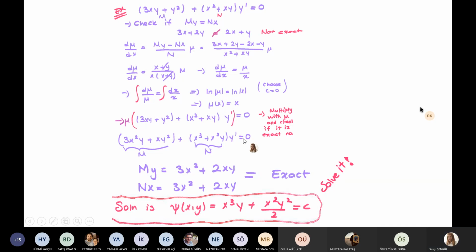Just like we were doing before, assuming there is a solution where φx should be equal to M, φy should be equal to N. We were taking the integral of φx, which is M, from each side, and there f of y was coming. For this solution we were taking the derivative with respect to y and comparing with N, and we were finding the f of y there, and this will be the solution. Please try in here, solve it yourself. Since this is exact, find your solution in that way. Okay?